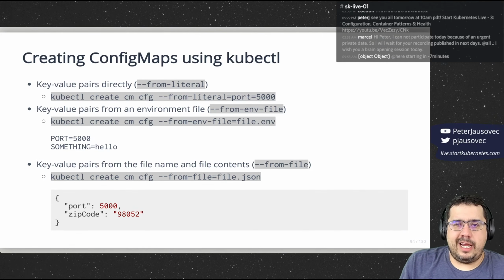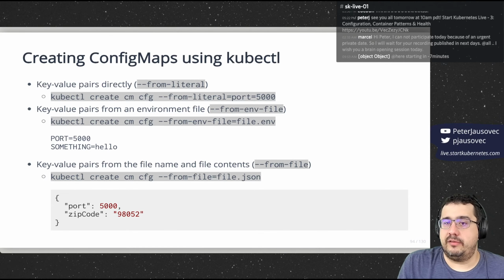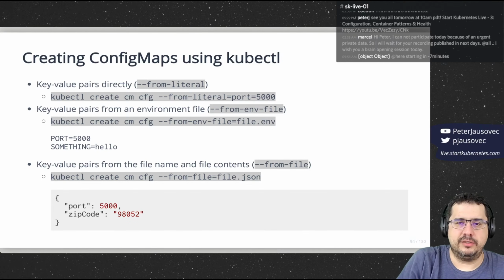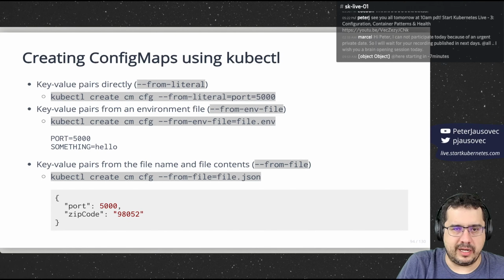The way to create config maps: you can create it from YAML, of course. You create the YAML and deploy the YAML, but you can also use the Kubernetes CLI to create your config map. And there are three different ways that you can do that. The first one is using the --from-literal flag. So you say kubectl create cm, which is the short name for config map, then the name of the config map, and then --from-literal=key=value. So you provide the key value pair you want to create.